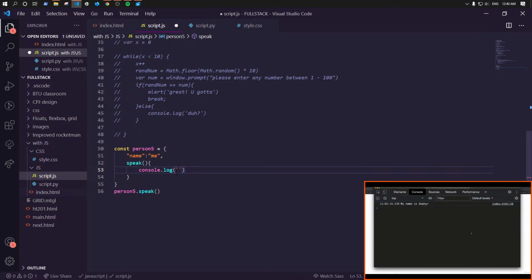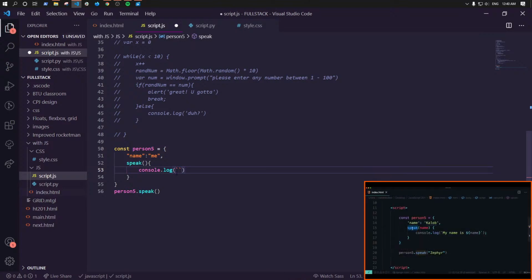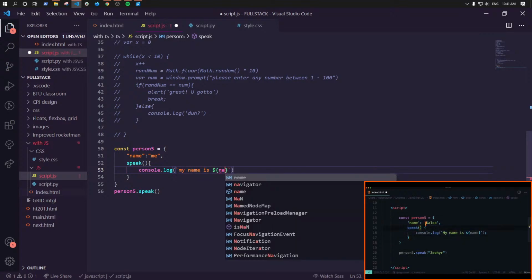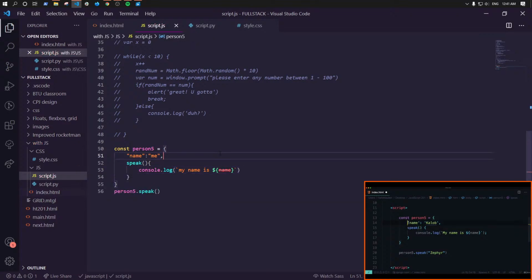Now that's great and all, but that sort of defeats the purpose of putting this particular method inside of this object. This could just be a regular function. So let's get rid of name. Instead, let's say we wanted to access this name up here. Well, how do we access that?